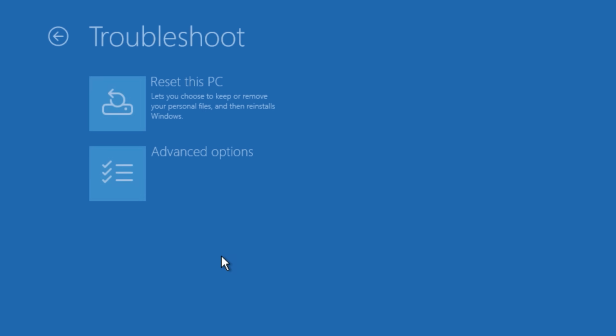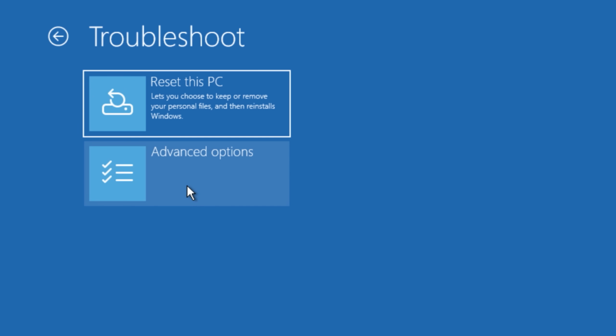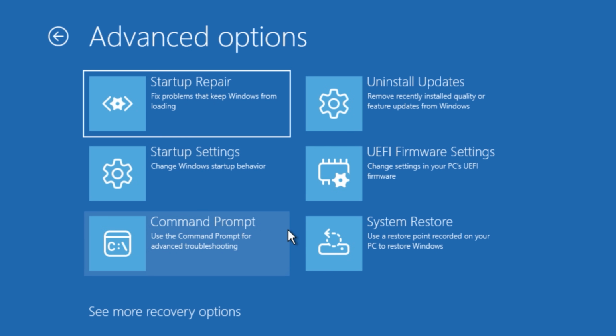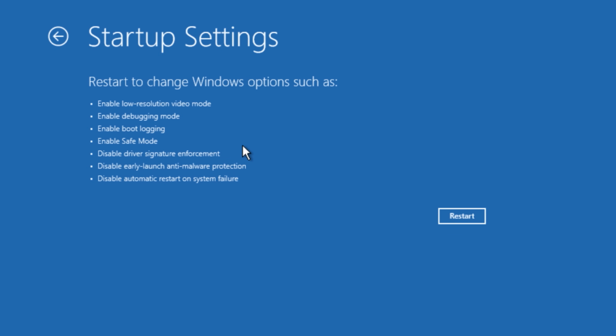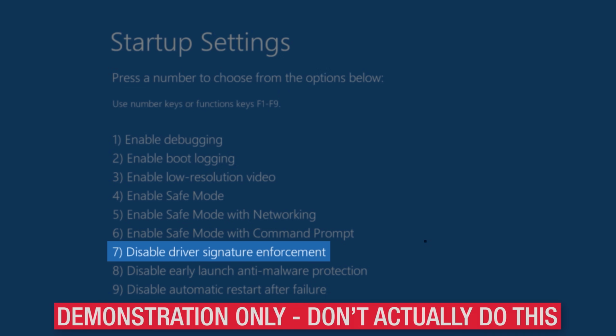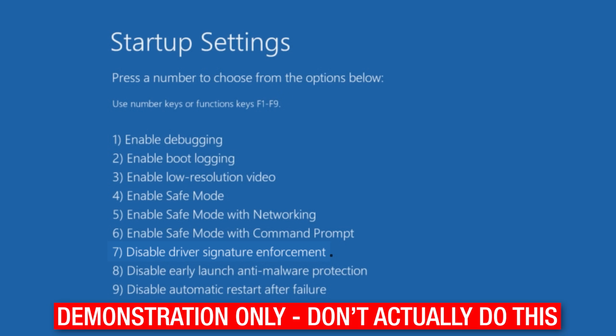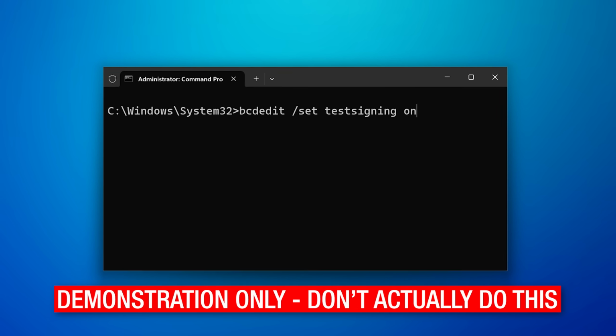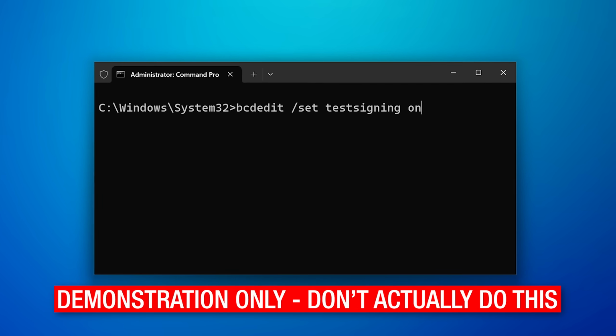There's really only two ways it would be done. One is through the advanced boot menu, so that's through like the recovery options, and then there's a specific option called disable driver signature enforcement, and I believe though that would only do it for that one next session. And do not do this, by the way, though I'll explain why later. But the other way to do it would be through a certain command prompt command, and that would persist it.